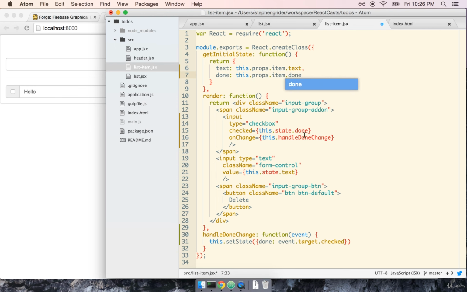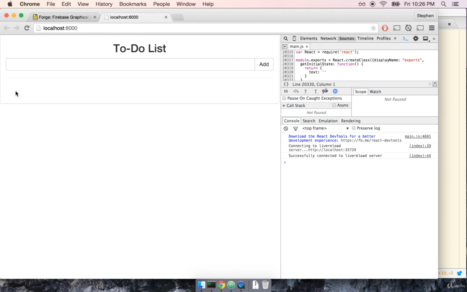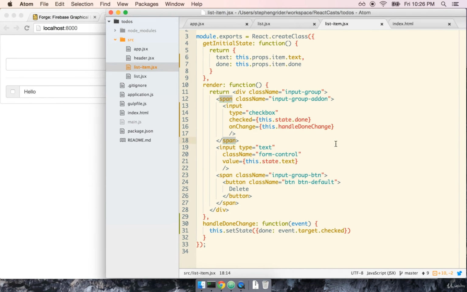Okay, so let's test this really quick. Just make sure that we're still able to check. Yep, everything looks fine. So what we've done right here is we're setting the local state of whether or not the to-do is done. It only updates our component. It doesn't actually sync that data over to Firebase.